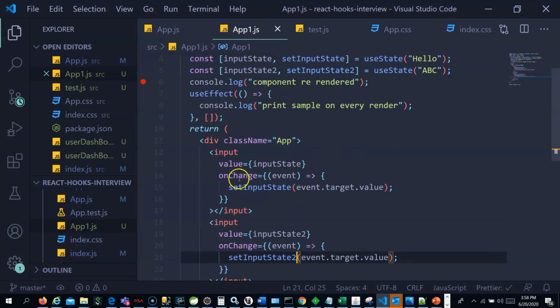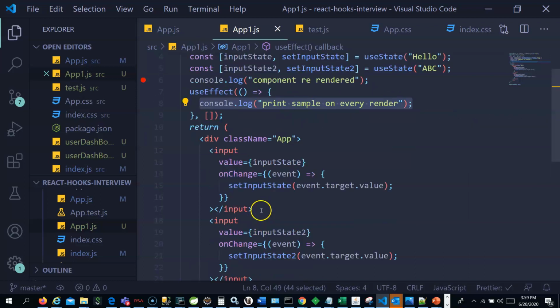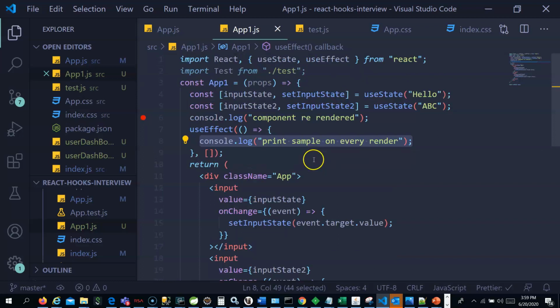Now I want to say to useEffect that this functionality should happen only when input state 2 changes. If somebody types in this input element, then you do this functionality. Execute this line. If input state 1 changes, you don't do anything.